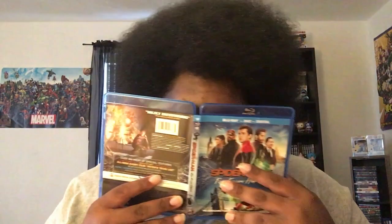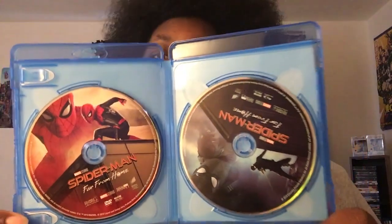Now I'm gonna need my screwdriver. Oh, this is so sexy — opening it up. Hey, this actually smells like a new car! Alright, so here's what the inside looks like: we got the DVD and the Blu-ray copy right there. Looks pretty dang good. I might wait to watch this with my girlfriend because I know she's definitely gonna want to watch this.